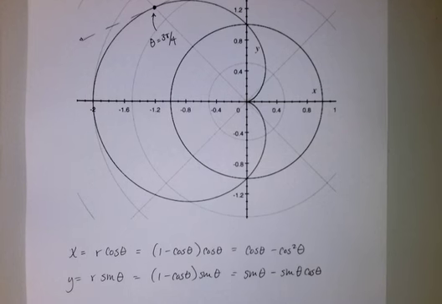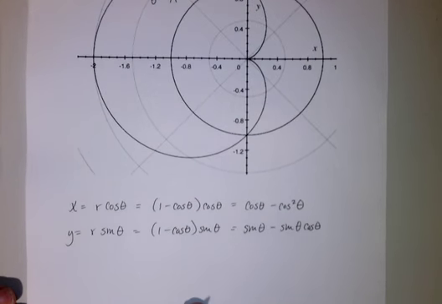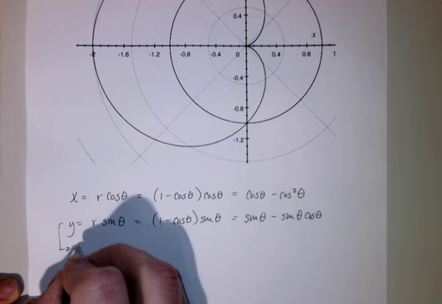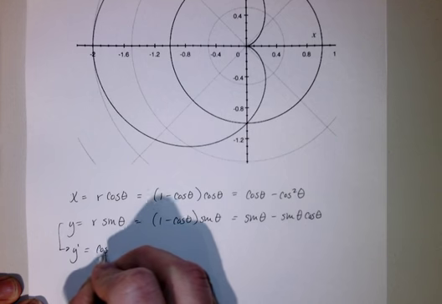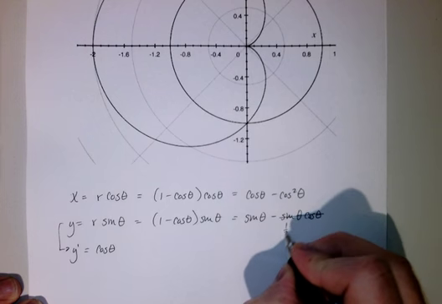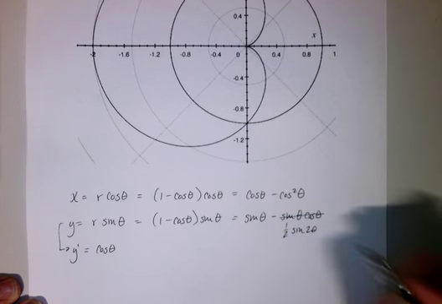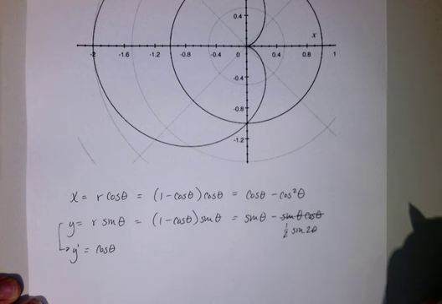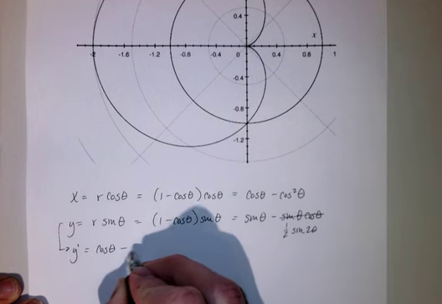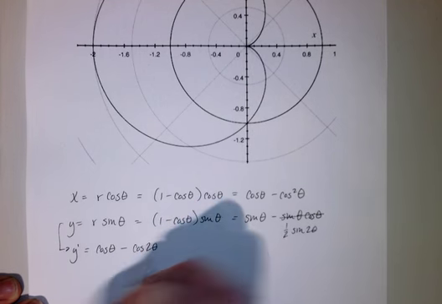Now that it's in parametric, I can find dy d theta and dx d theta, put them in a nice ratio in order to find dy dx, right? Okay, so let's go ahead and do y prime. That's cosine theta. Well, I don't like the fact that I'm going to have to do the product rule here, so why don't I just creatively use the double angle identity and make that 1/2 sine 2 theta? And therefore, when I take the derivative of that, it winds up being minus cosine 2 theta.